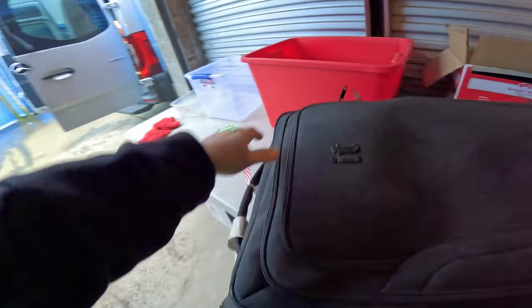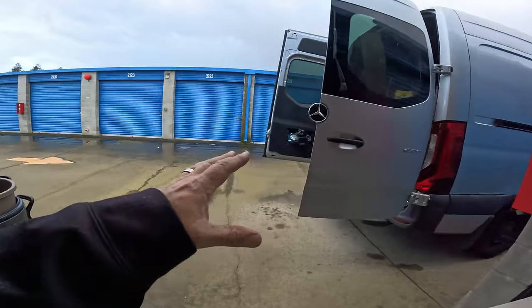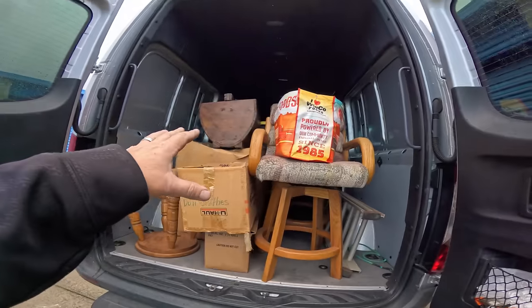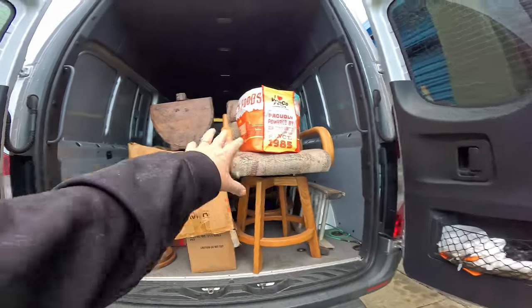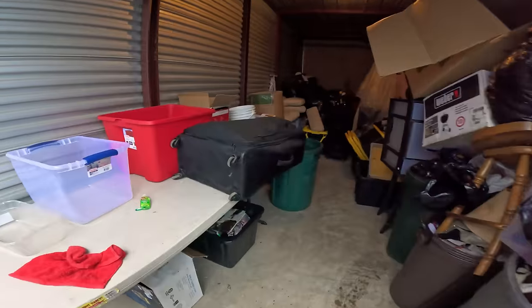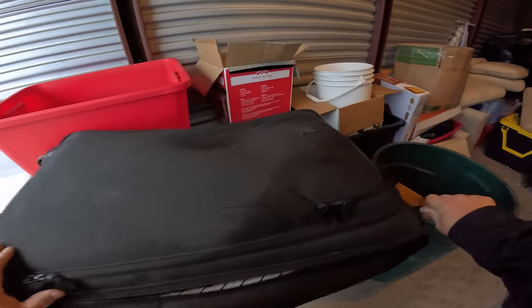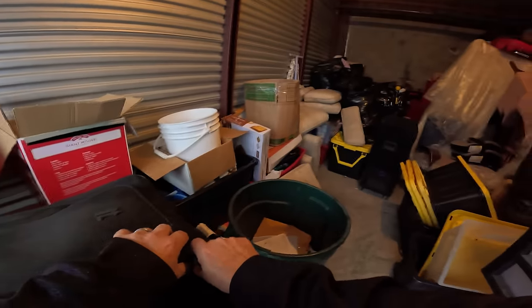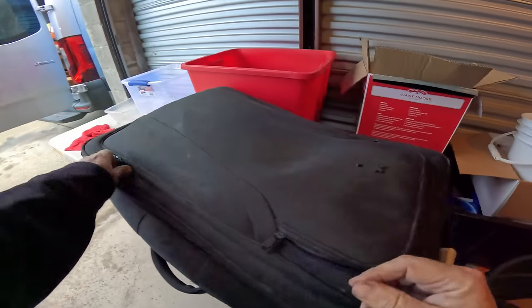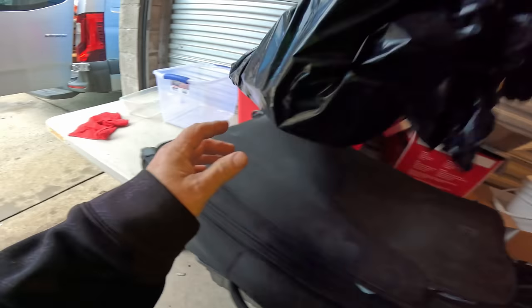Let's grab this suitcase. And like I said, we were digging already this morning, so this is not early in the day anymore. I took a van load already to the metal and electronics recycling, which made a huge dent in this thing. This right here is all stuff we processed earlier. I'm gonna take that over to our storage locker on the way home tonight and drop it off just to make room in here. When we got rain, I can't be working outside. I gotta work inside this unit, so it was really important for me to clear some space, and I'm happy to say that I did it.